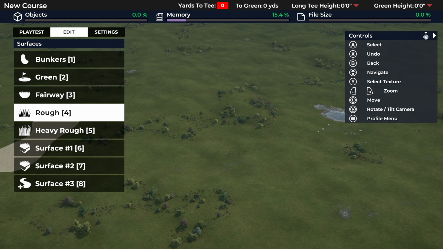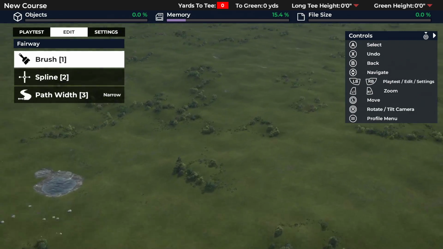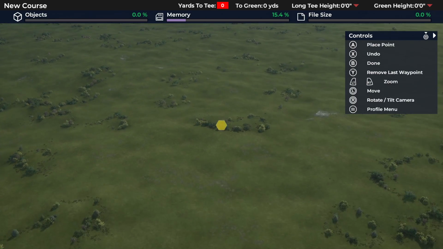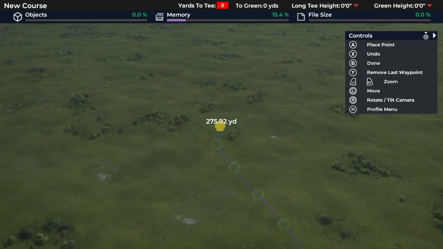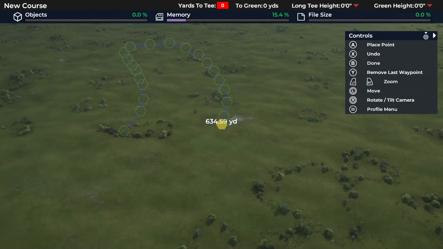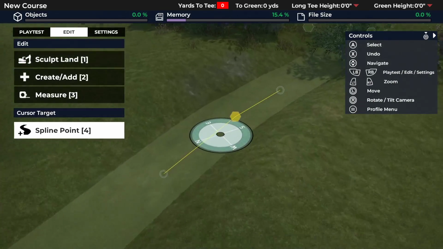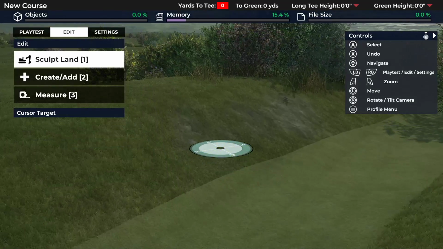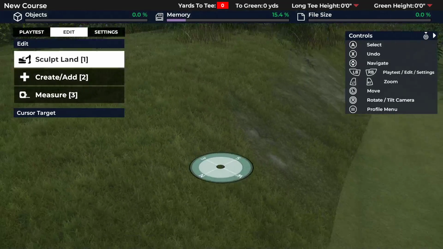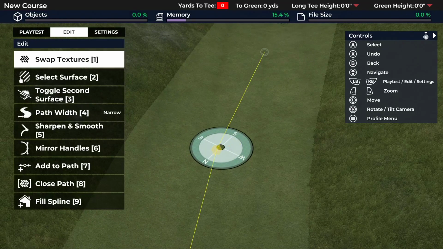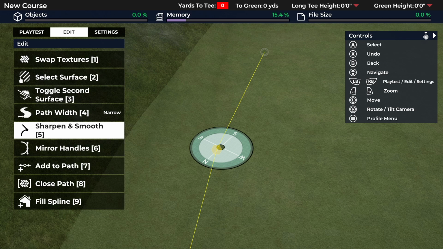Let's now look at another, I would say, big game changer that was always a pain in the butt. I'm just going to lay down a bit of fairway here. So yeah, the textures look so good in this game now. The grass, as you can see here, just looks really, really good. Huge step up from what we had in 2019.